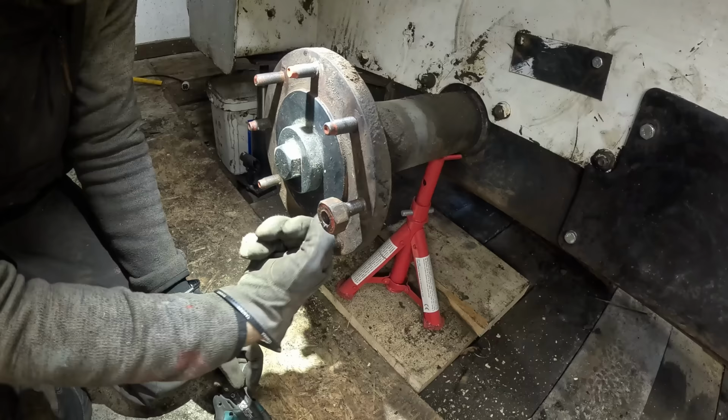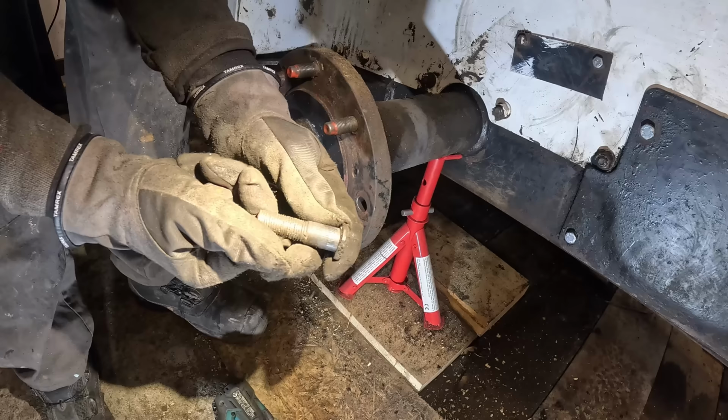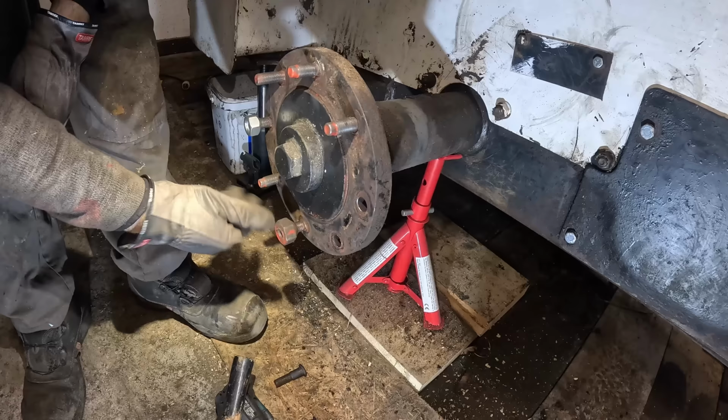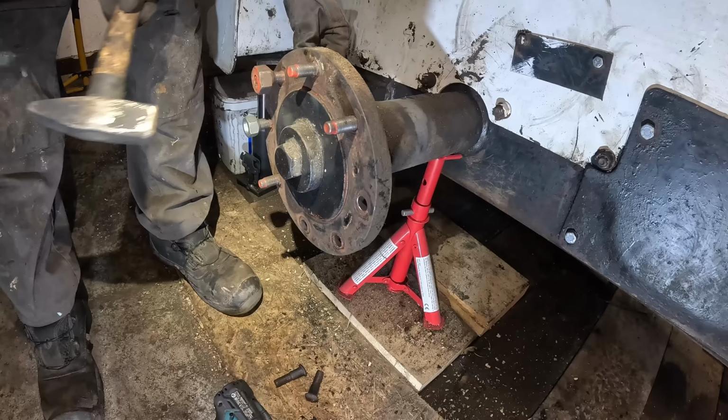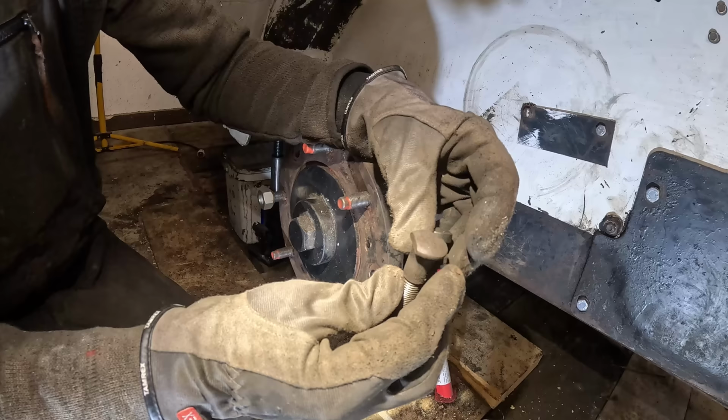You know what, let's take one out. I'm kind of curious what it looks like. It's possible that this thing is from another machine. A brother with another mother. Yeah, definitely look a bit different. It's a bit longer. Just a tiny bit. Looks like some reused bolts.